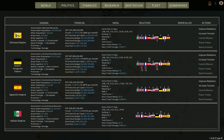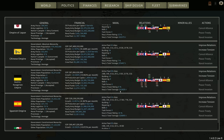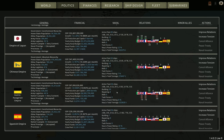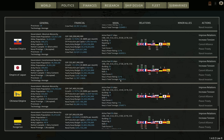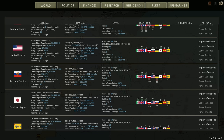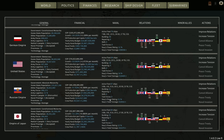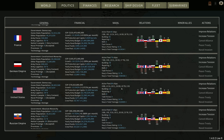Let's have a look at what other people have. We're just under 300,000 tons. Spain, slightly bigger total. 3 capital ships. Austro-Hungarians, a little bit bigger, 6 capitals. China is smaller, they have 5. Japan has a noticeably bigger fleet, actually, but only 4 capital ships. Same kind of deal with the Russians, 4 capital ships, 400,000 tons. US, 4 capital ships, 500,000 tons.